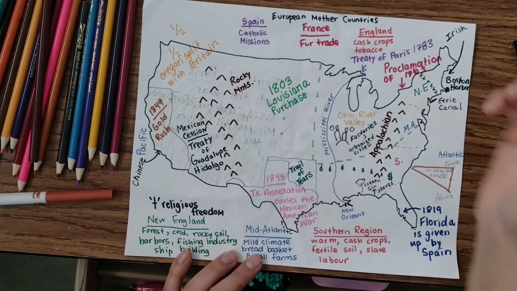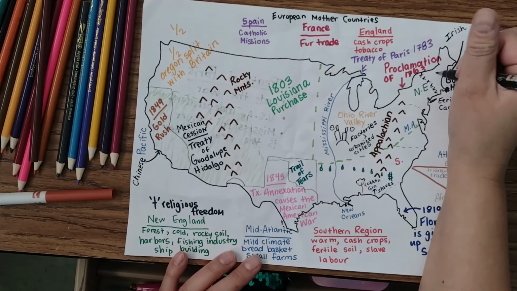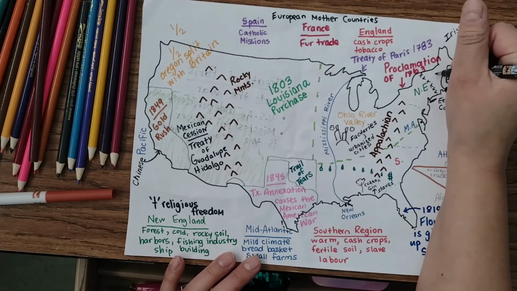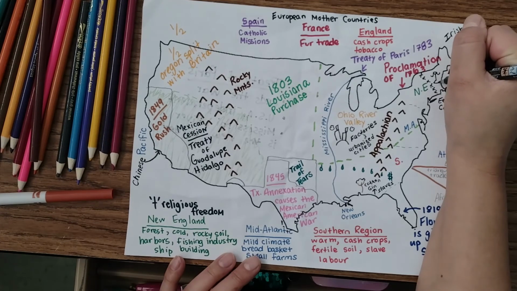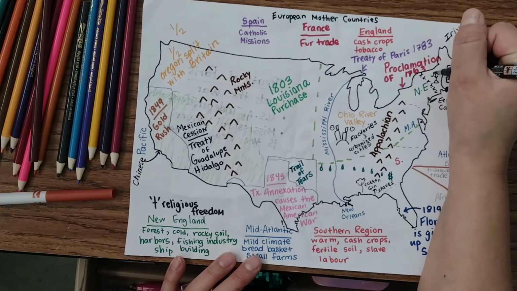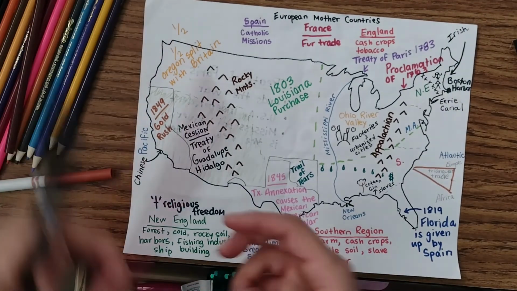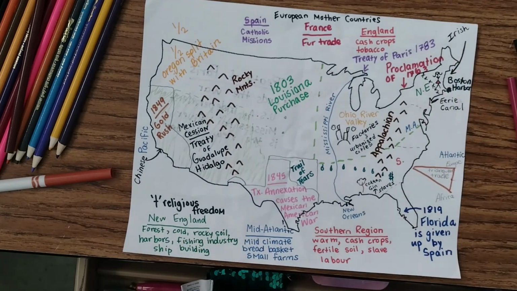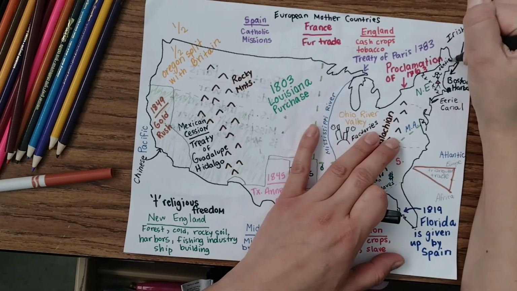And last but not least, next to our very important Boston Harbor, we have the textile mill, Lowell, Massachusetts. We'll go ahead and draw a little lady going to work for the first time because that was a major effect of these textile mills, was women joining the workforce. So I'll draw her in with her little dress, and then I'm just going to write it in, textile mills.